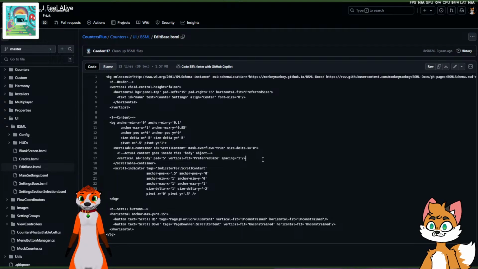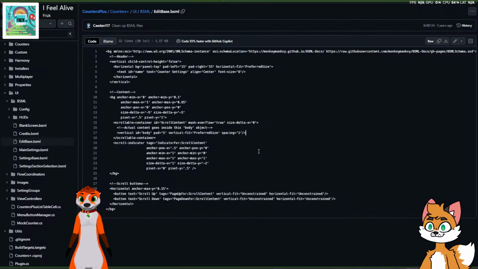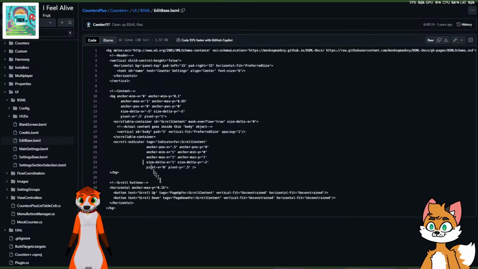The vertical of body that I'm guessing gets filled. And a scroll indicator for it. Okay. And then scroll buttons to scroll up and down in the list with buttons instead, which is pretty common, I guess.